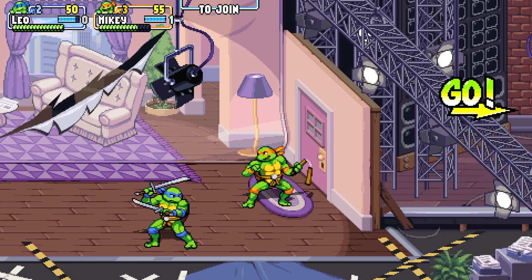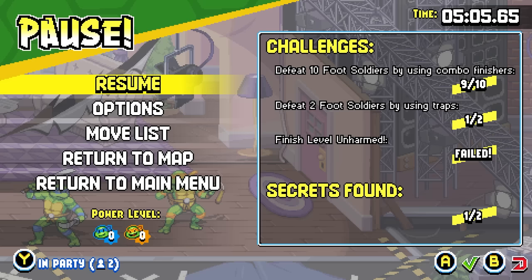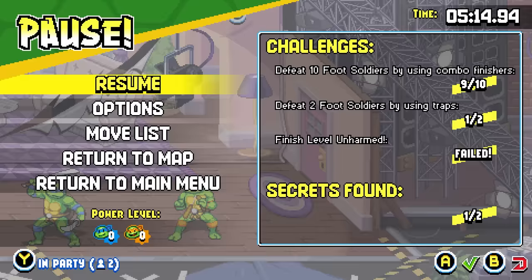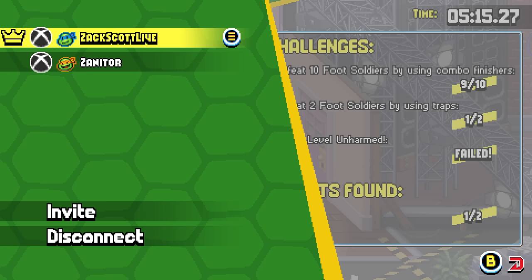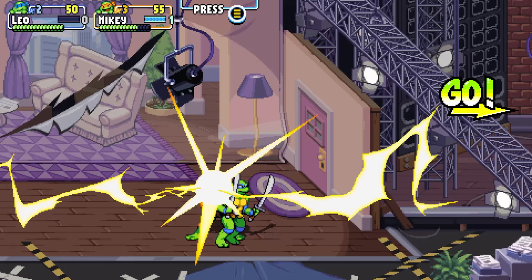Okay, so I would like to investigate how many buttons I have here on this controller. I got a new controller. Resume, options, return. Secrets found, none. We found one. How do we switch up your characters? Oh. Party. Charge. All right, let's just go. Sorry, I don't want to waste the viewer's time.